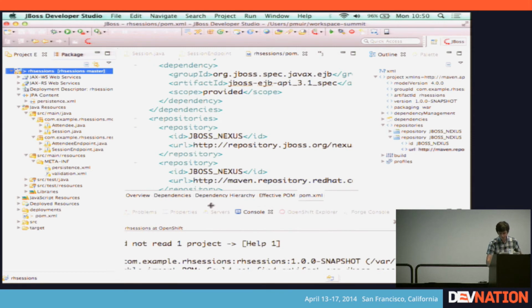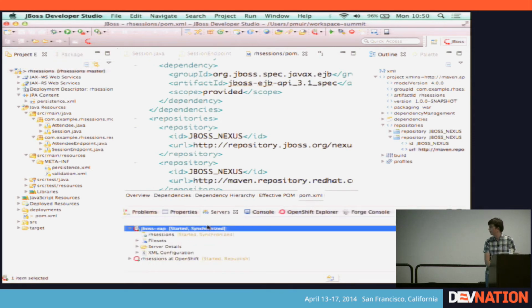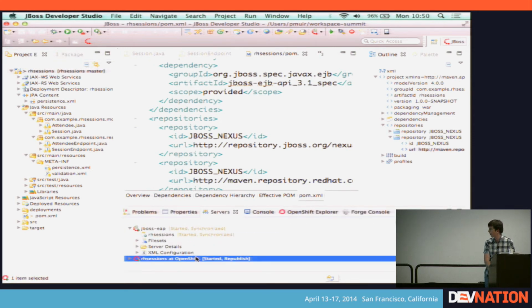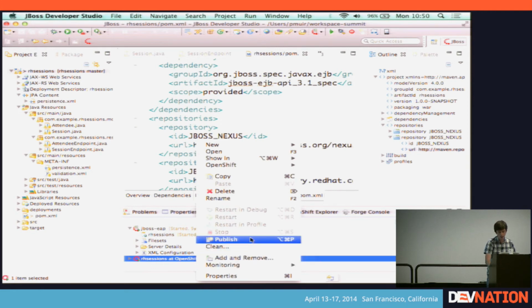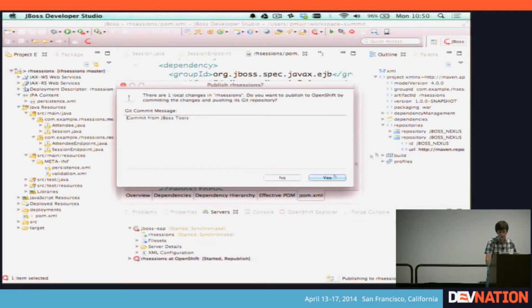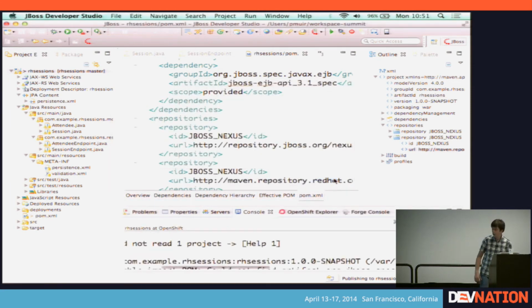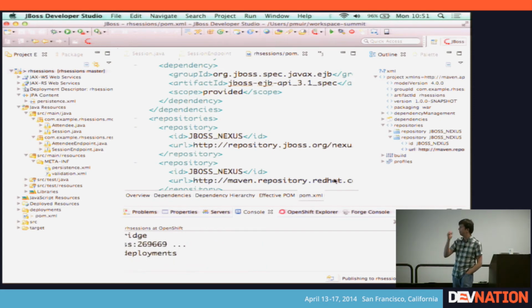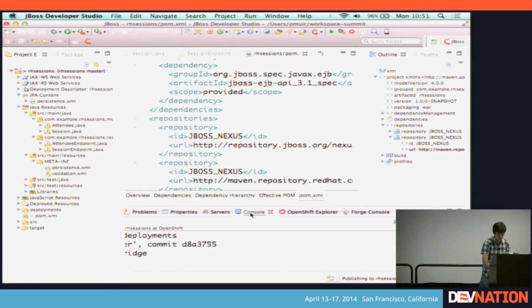So this lets me show you how you can interact with the server once you've got it set up. So it just appears as a standard server in JBDS. So you can just publish it to it like you would any old local server. As I said, this uses Git in the background, so it will offer you the ability to do things like set your Git commit message. You could also interact with this through command line Git or through any other Git tooling that you like to use. There's no need to use it through JBDS. Hopefully the build will go through this time.